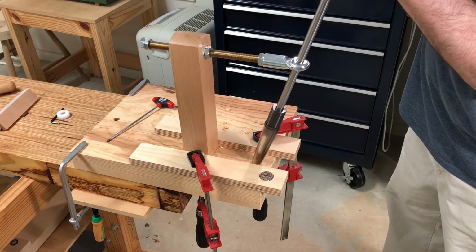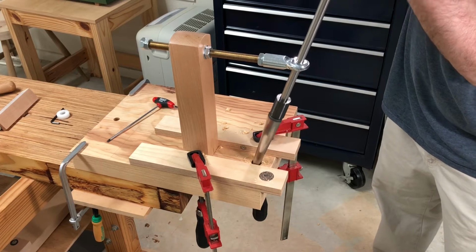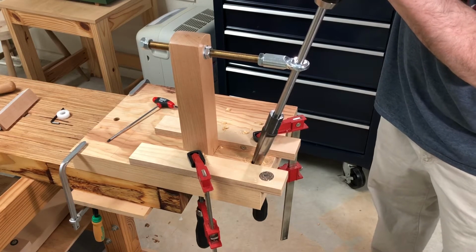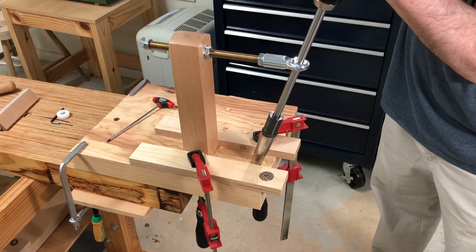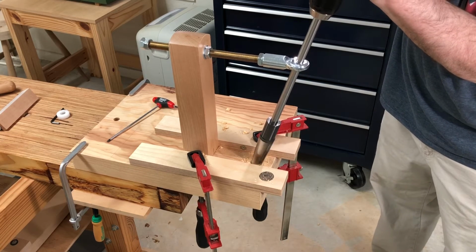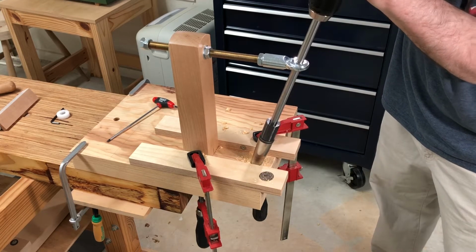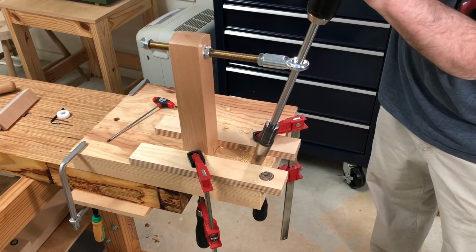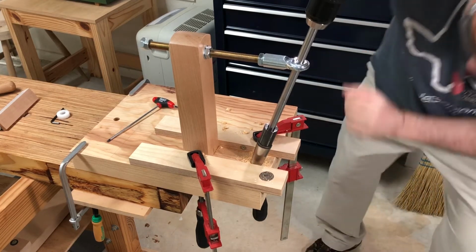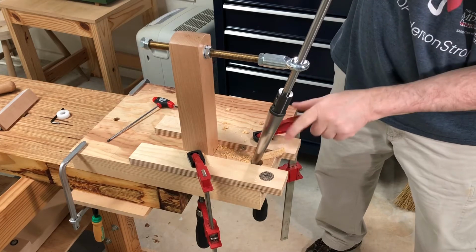Hardwoods, you want to go just a little bit faster, but still on that number 1 setting. So you still want to go at a fairly slow speed, but just a little faster than you would in softwoods. And you want to stop every so often and clear the chips. And of course, you want to also keep an eye on that mark that we made on the reamer to make sure that you're at the proper depth when you get there.